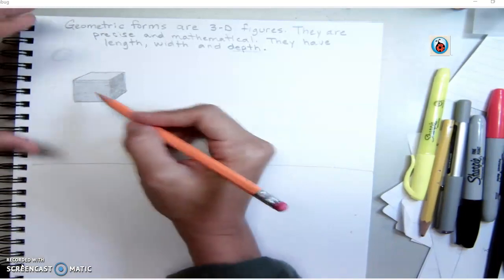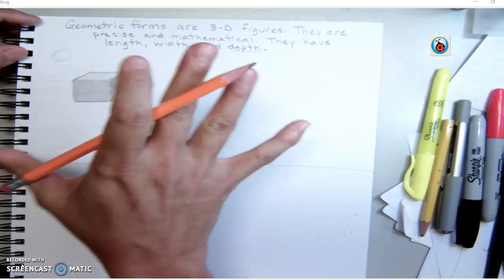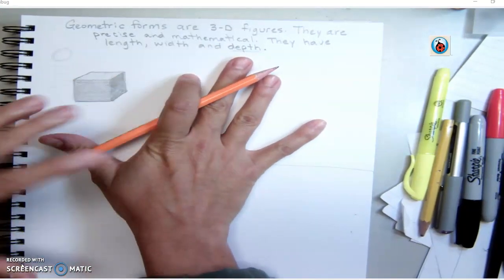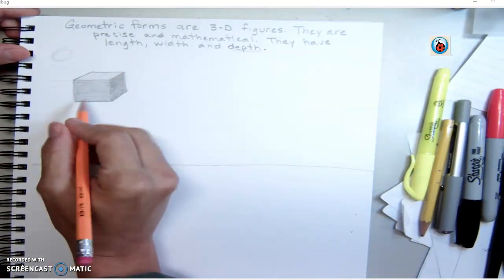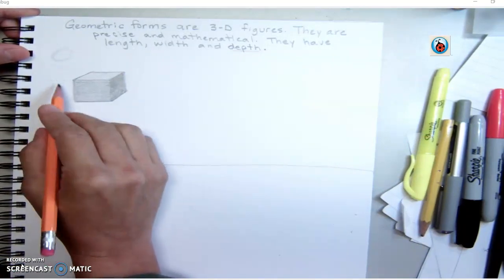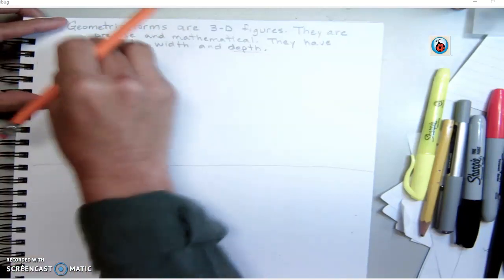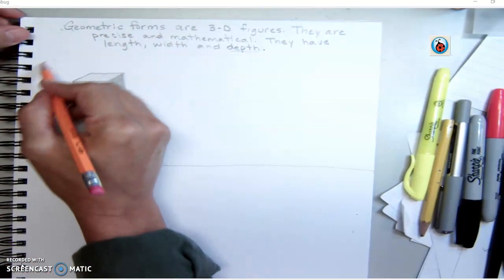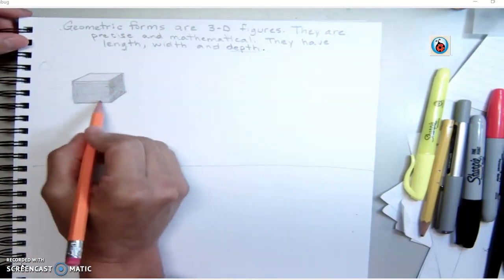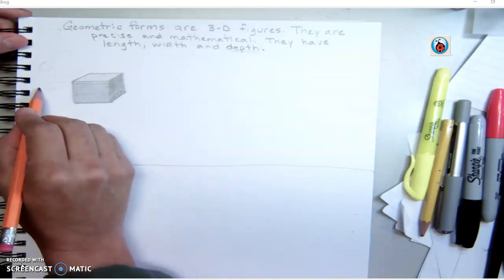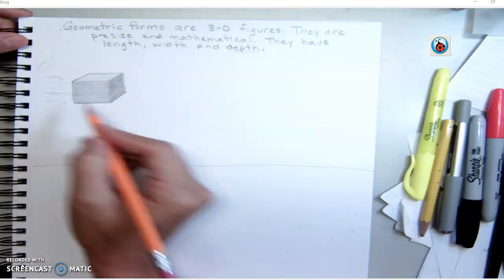Whenever you have a form, the light always picks up different, okay? So it's not the same thing as a shape. A shape is flat. So if the light hits the shape, it gets the shape evenly. So we're going to go ahead and on this side, we're going to make a cast shadow. If the light is coming from the side, which is where I want it to be, that means the shadow is going to come this way. So we're going to make a straight shadow as if the light's coming straight from this side. Okay, that's going to be where the light's coming from.